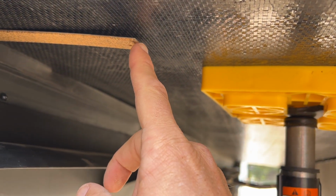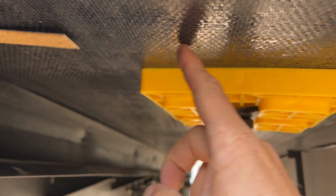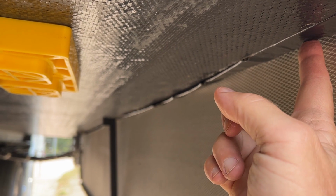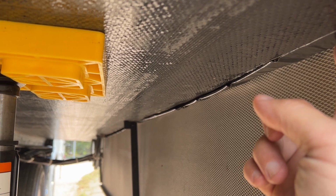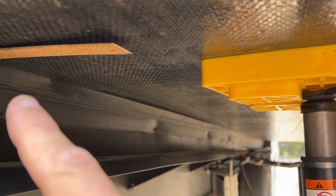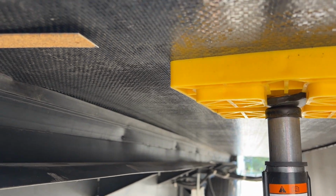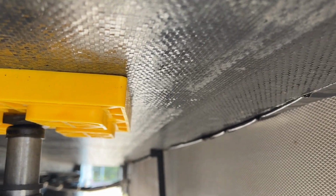So this is a 1 foot long ruler that we have on the edge on the inside. And this measurement from here to the very edge of the slide out is 17.5 inches, which gives us 29.5 inches. But we don't need to go all the way to this edge, and we don't want to go all the way to the edge on the inside because the threshold has a good 2 or 3 inches overhang. So if we go 28 inches instead of 29.5, it gives us a little leeway to position it the way we want.